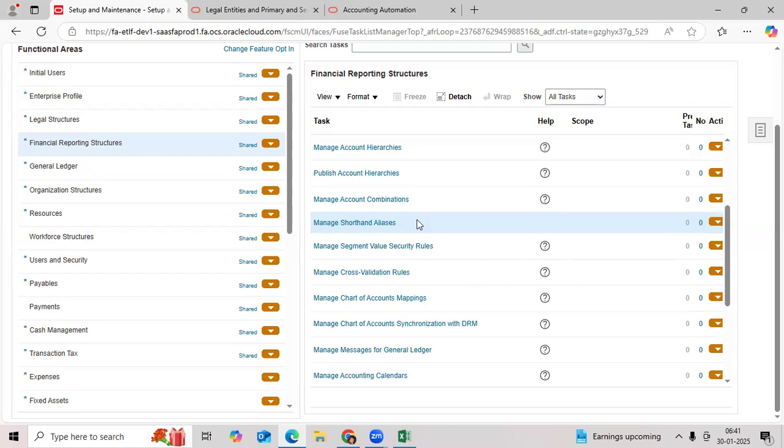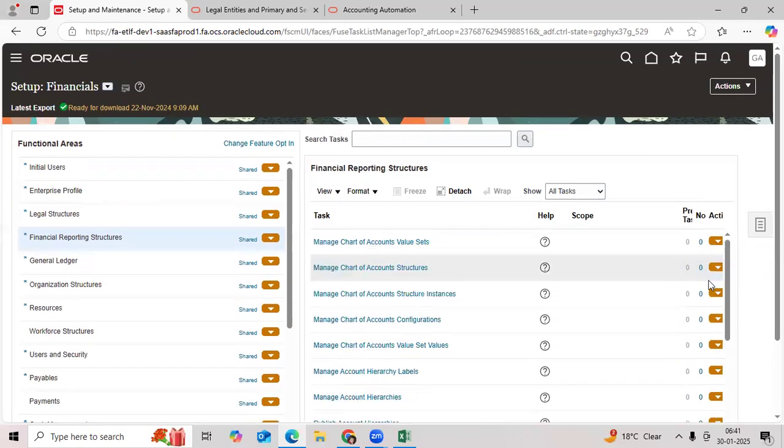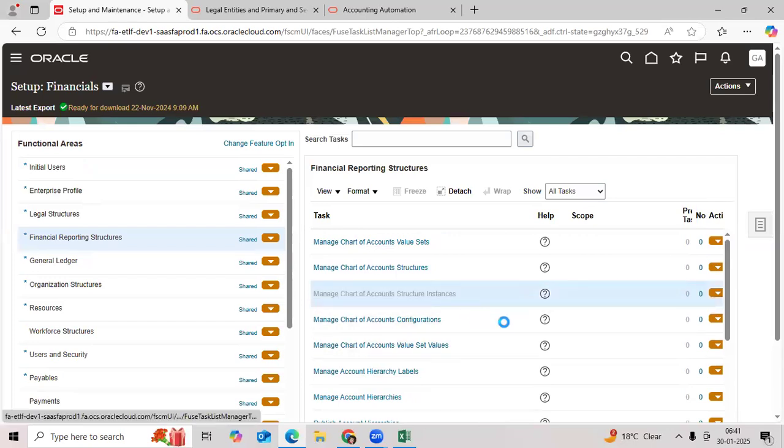For multi countries, US, UK, Canada, you can't restrict it. Before implementing the primary ledger, you should remember accounting hierarchy is different. Value set size is different. Your aliases is different. Then we will go on to differentiate the instance level.